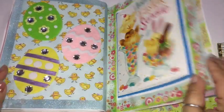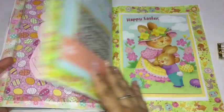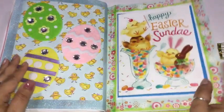I think each one is super special and super cute. And I cannot wait to do the next 2 days.